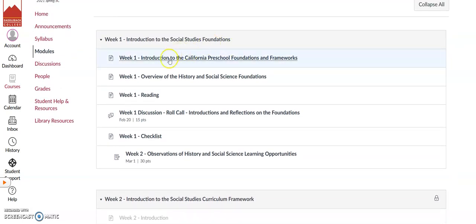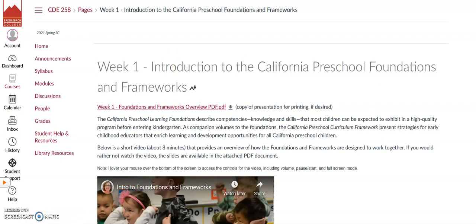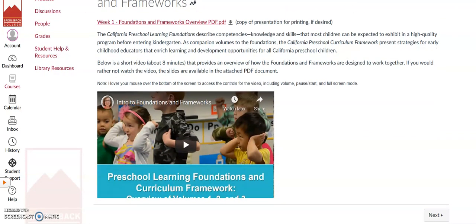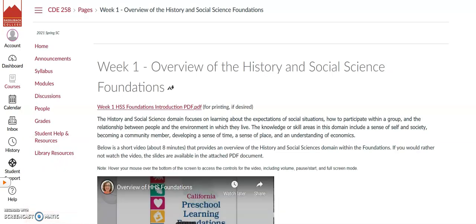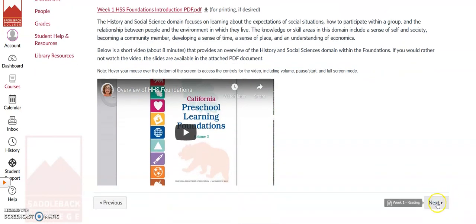If you click on the first item in the module, you can step through the information for the week. This first presentation is a quick overview of how the foundations and the frameworks work together. The second presentation is more information about the specific history and social science foundations that we will be studying in this course, so it gives you an overview of the content that we will be looking at.